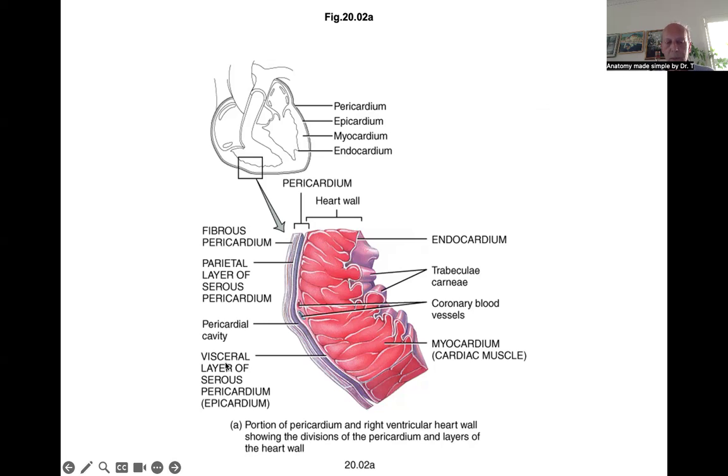Please note that the visceral layer of serous pericardium also gets another name, which is perfectly legit to use. We can take that word pericardium, becoming now epicardium. The word epicardium, prefix epi, means on top of a structure. So clearly, the epicardial layer or visceral layer of serous pericardium is the one which covers the outer surface of the heart, and it is not just a membrane wrapping up the heart. Instead, it's a membrane which is completely and fully integrated into the heart's surface.